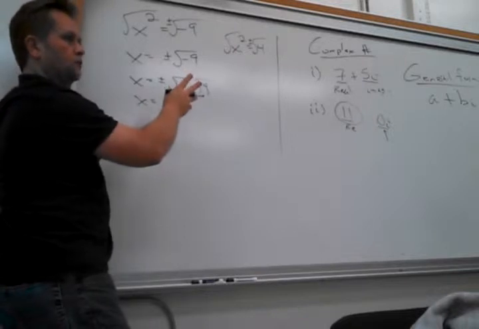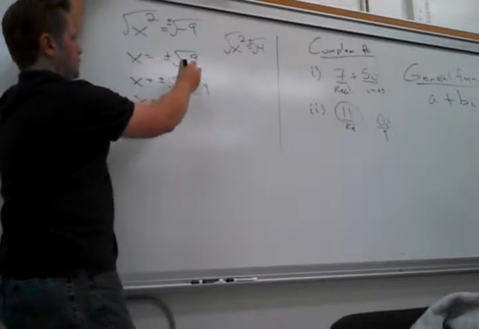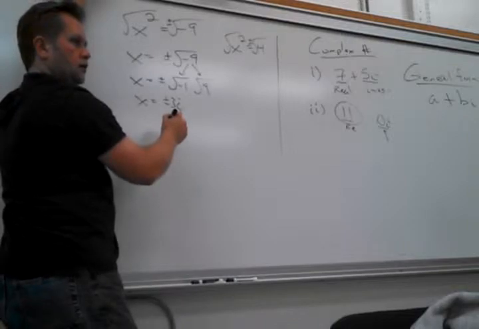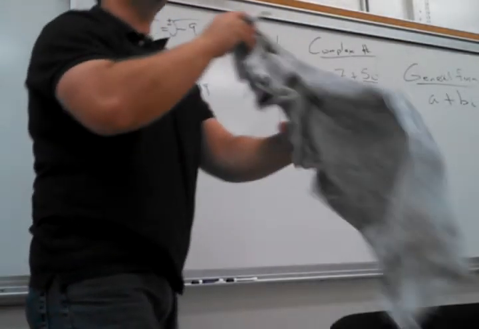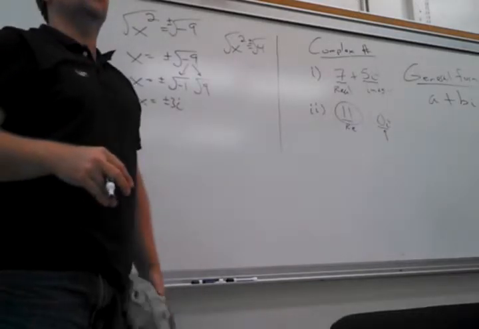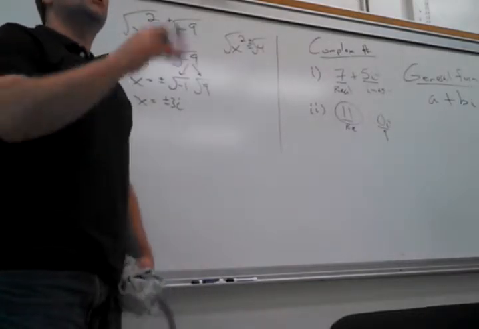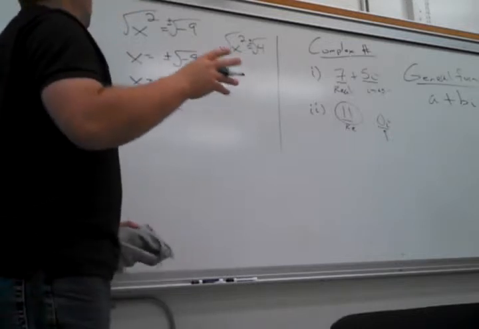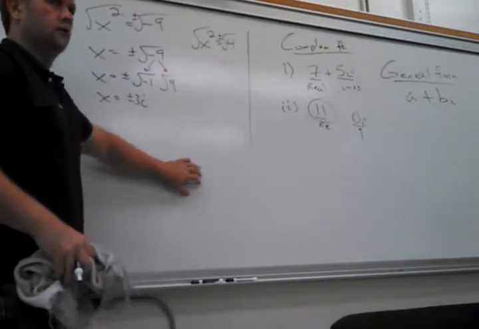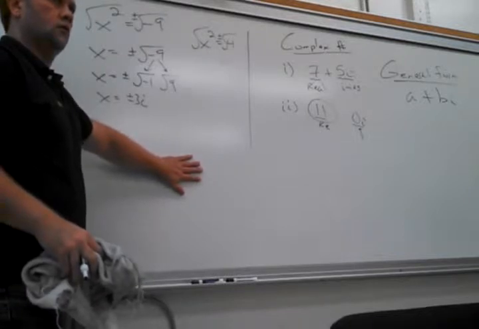Which part, sir? The negative 1. So are you cool right here? Are you cool right there? All right, it's okay. Yes. We're just getting rid of the minus, to have a square root. Say again. Because the original problem was x squared equals -9. Yes. And then we moved the x squared.